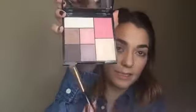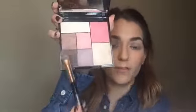And I truly do use every single color in this palette all the time, as you can see. These are my favorite for smoky eyes. I know this pink is Doris's favorite. She uses that pink every single day. She actually came into the office today rocking this pink, and it looked so pretty. But this lavender is, I think, going to be my new jam for spring. I think it's my new thing. I've been using it as a transition shade, but I'm trying this look out for the first time live with you guys to see how I like it all over.